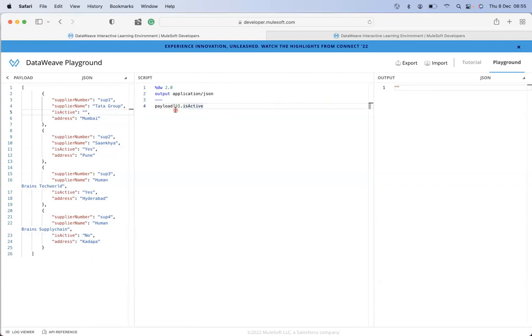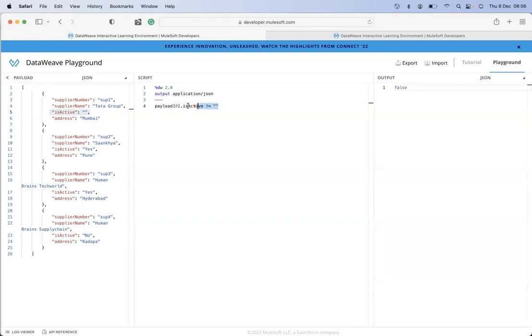But to check the existence and also whether the value is available or not: if we check the existence, since the key is available, it is going to produce true. But if we check for the value not equal to empty, then it will provide false, because that value is empty and it is not matching the condition.